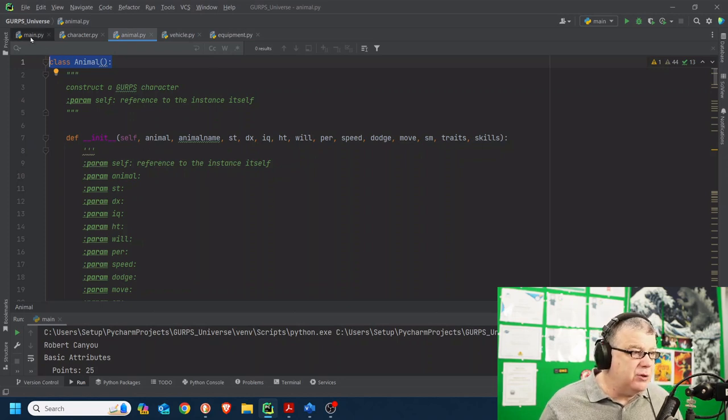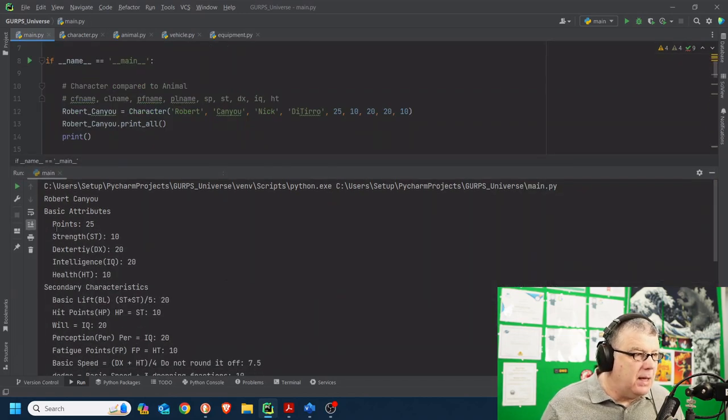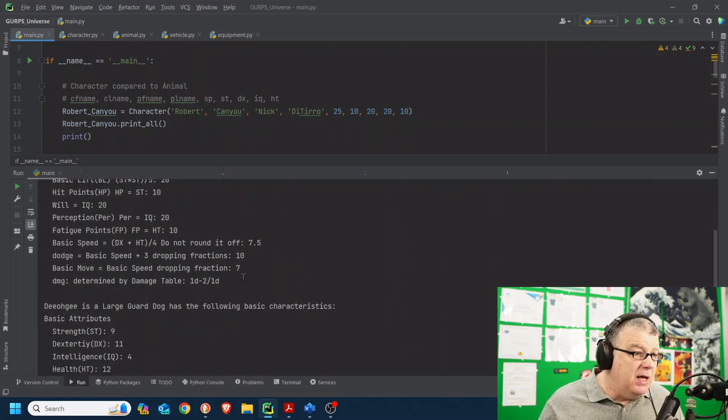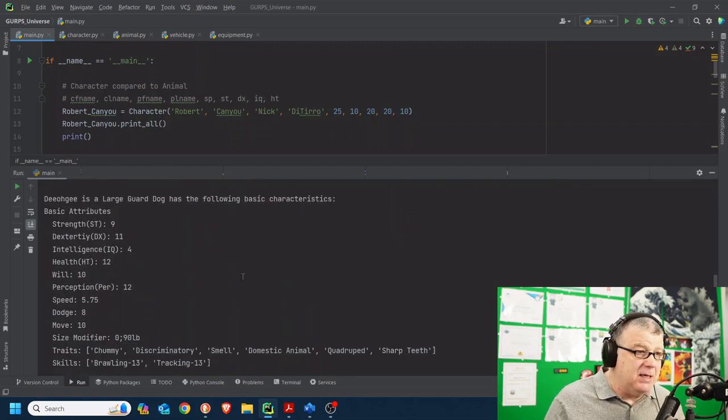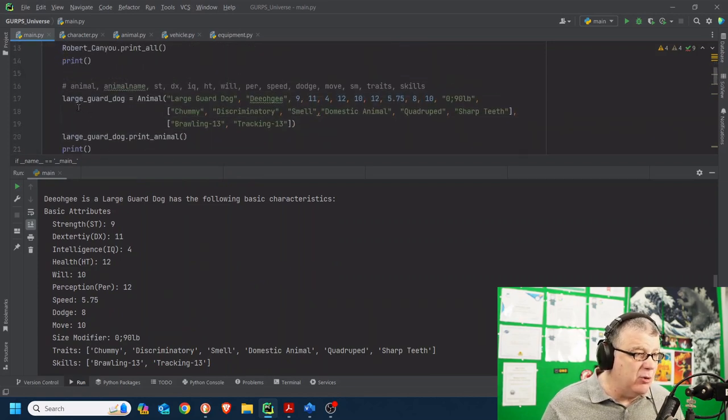If I go to main and I run main, we have the created character called Robert Canyu. Here's Robert Canyu's particular information, points, secondary attributes. You saw that in other videos. If I look at the animal, I created an animal called large guard dog from the animal class.